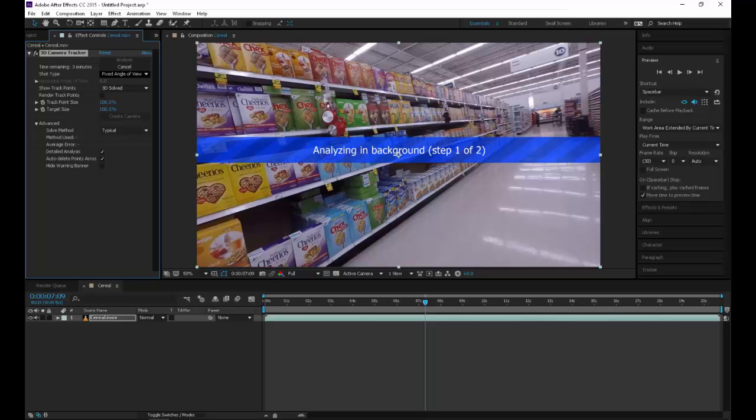So if you look at the top here, it says time remaining and then frames. So you can see how many frames it's doing. The more frames you have, obviously, the longer it's going to take. So you wouldn't want to do like 25 minutes of footage. You really want to just isolate the area you want to track and get that in there.